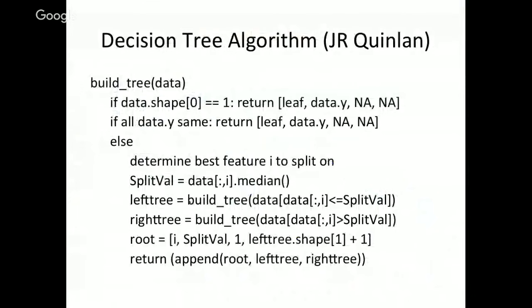Okay, here is the algorithm for building a decision tree. This is the algorithm initially proposed by J.R. Quinlan, and there's a link to this paper on the project wiki site if you're interested. It's actually a very good paper in the sense that it's well written, it's not filled with jargon, and it's easy to understand the motivation for how decision trees are built and so on.